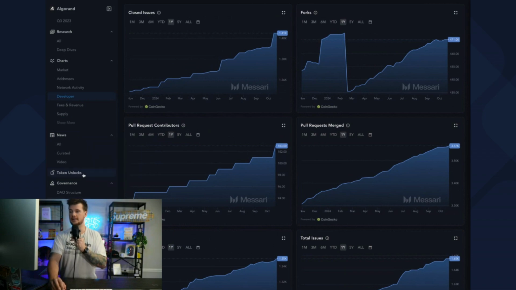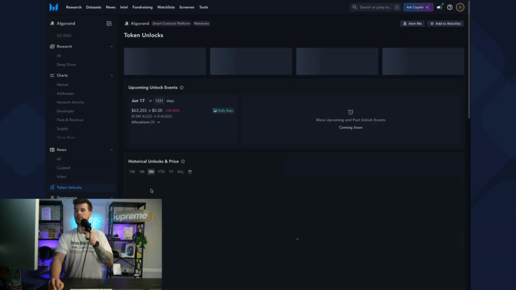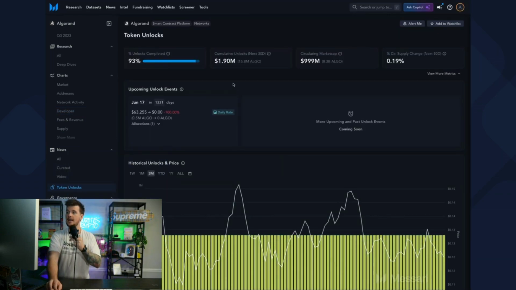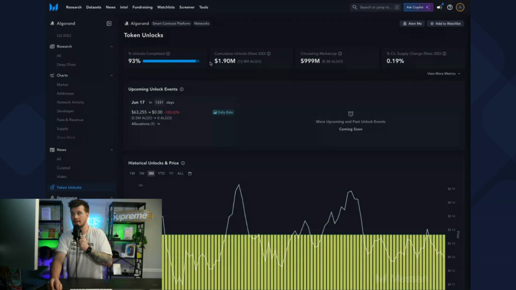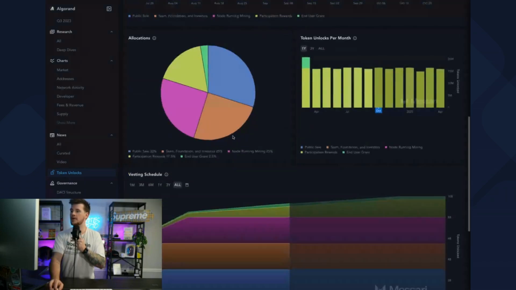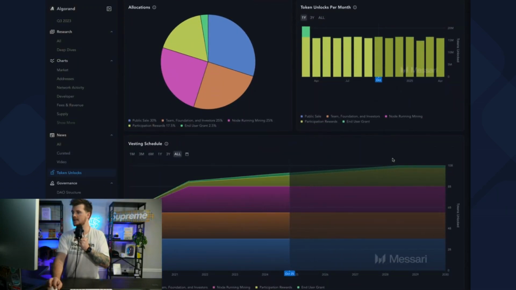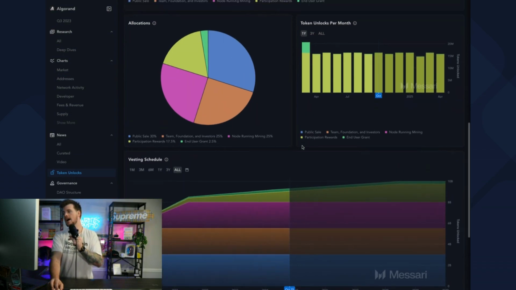That is pretty awesome. Also, Algorand, in terms of its tokenomics situation, is 93% of the way there. Only 7% still needs to come into the circulating supply. So we really are in a fantastic circulating supply situation here. But it still does show the future vesting schedule, basically showing that by 2030 the rest of that 7% will be completely in.